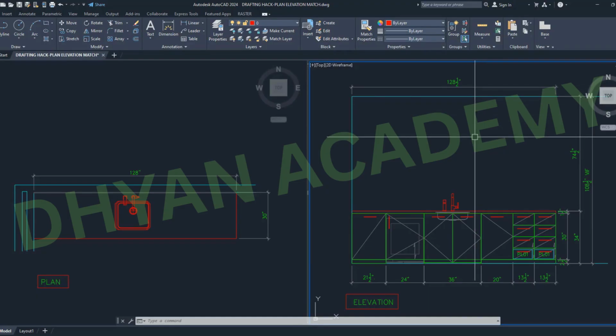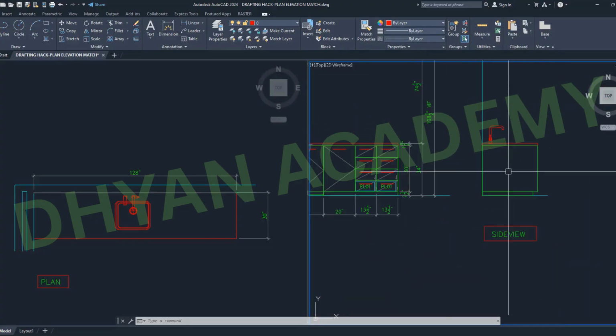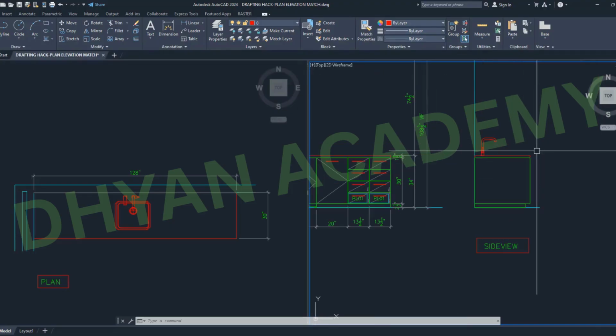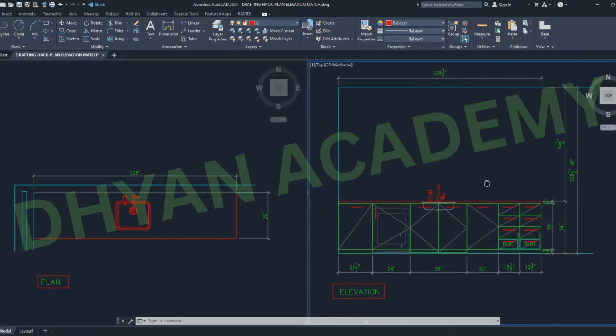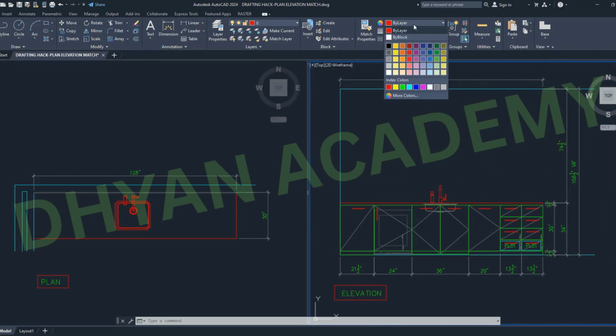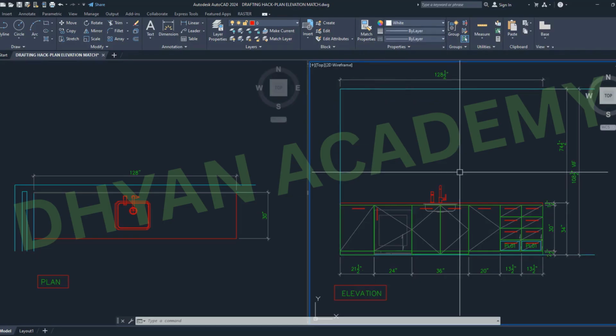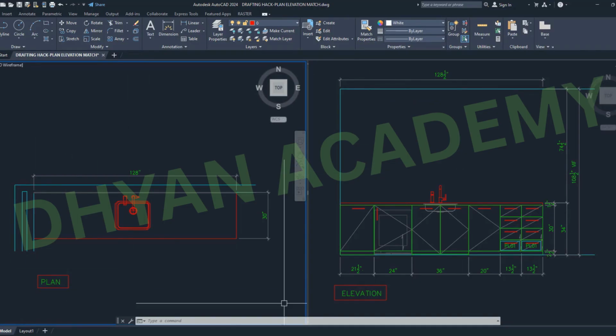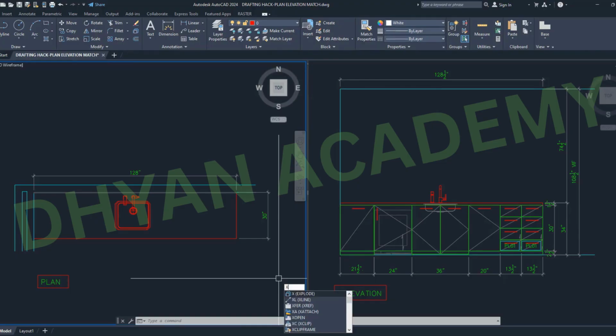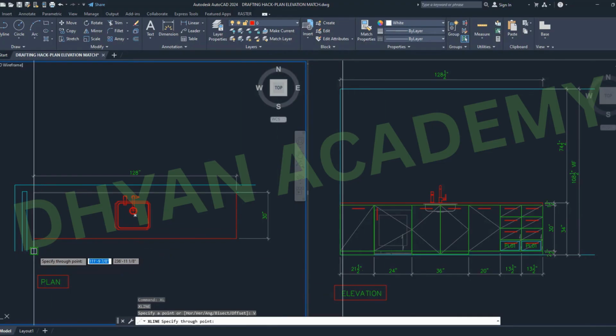Now the thing is, how am I going to match the height? For that we will be going with our side view or sectional views. In this drawing we don't have any sectional views, it's just a side view, so we'll try to match with that as well. First of all, take a color different from what you have on the screen, because it becomes easier for you to match. Now, from the wall lines, we'll give X lines which should match with my elevation. First of all, we'll see whether both are in the correct position or not.